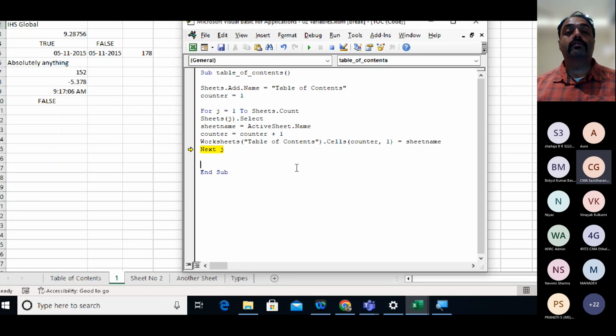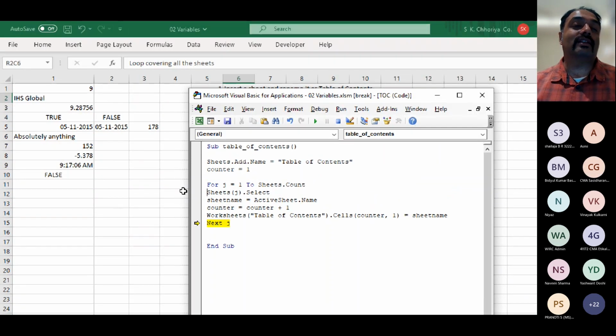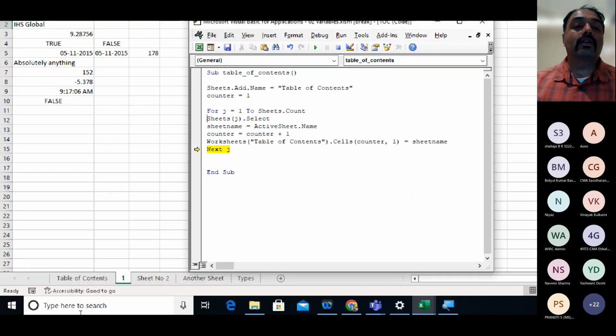Sir, we also find one thing. As you go on pressing F8, on the left side, in the main Excel file, you can see the active sheet getting changed from one to the next. Correct, because you have this command, Sheets J dot select. So you can physically see that getting changed without clicking the mouse on the screen. Correct, that's exactly the reason why I'm asking you to resize your macro code window, so that you can see the reflection of your code. The way it is getting executed, you can see its reflection in Excel. Yes, that's why we are not executing the whole code at once. Then we'll not come to know how things are happening.